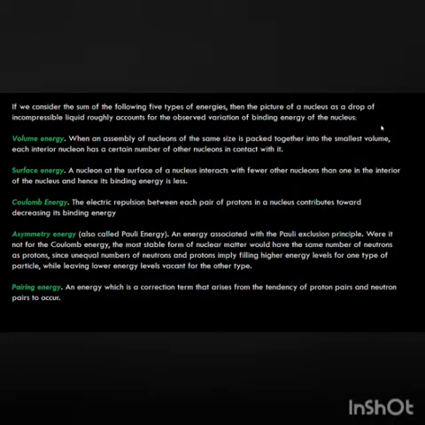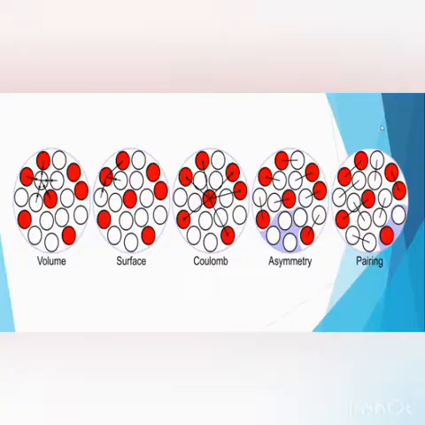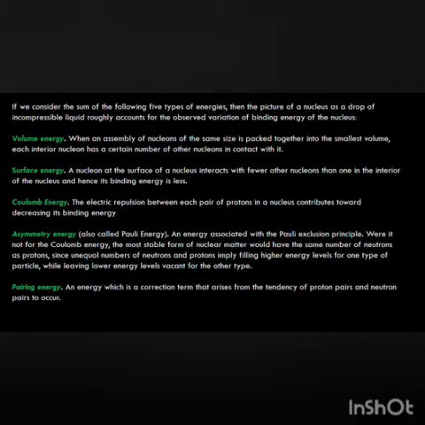And second, we have the surface energy. A nucleon at the surface of a nucleus interacts with fewer other nucleons than one in the interior of the nucleus, and hence its binding energy is less. Again, we can see the nucleons at the surface are in contact with a smaller number of nucleons than the nucleons at the center. Next is the Coulomb energy.